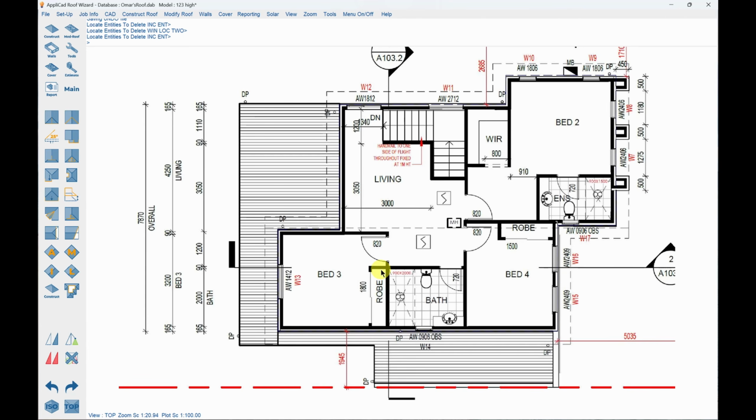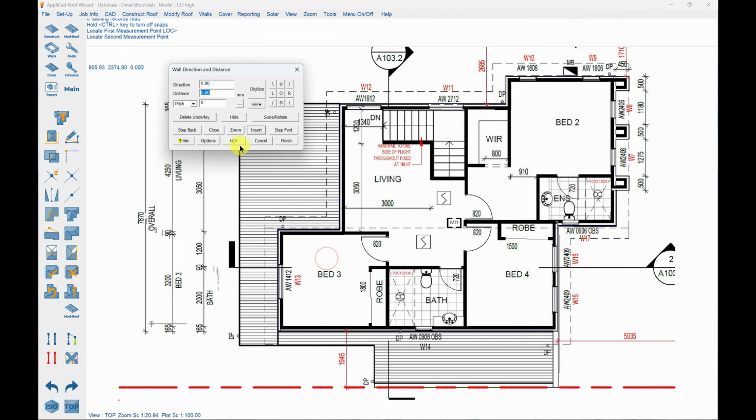instead of using the roof plan, I'm going to use the floor plan because it gives me a better indication of what's going on the lower level. And it's clearly showing the outline of our primary roof area. How do we do it? Well, from the main menu, we go to Construct Roof. Oh, by the way, this image has already been imported and scaled, and now I'm going to digitize.